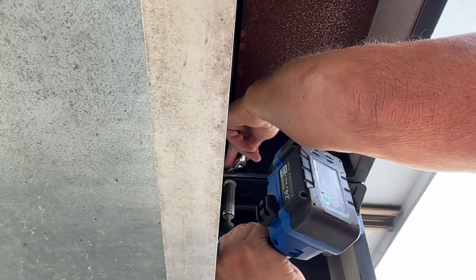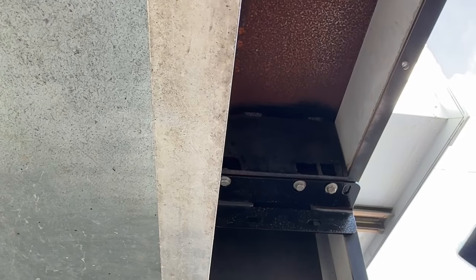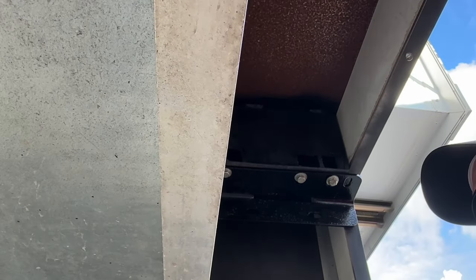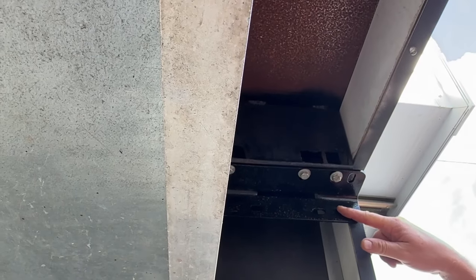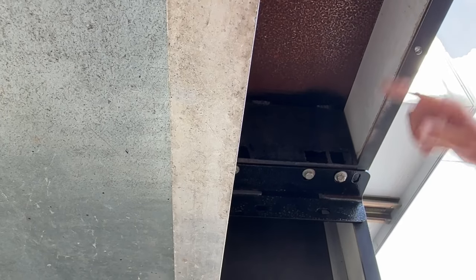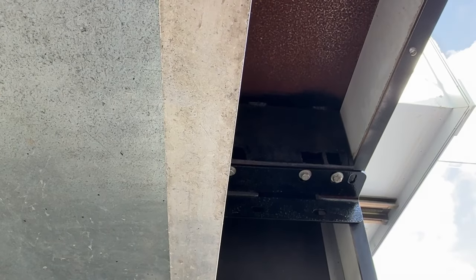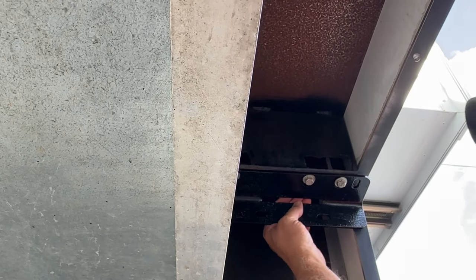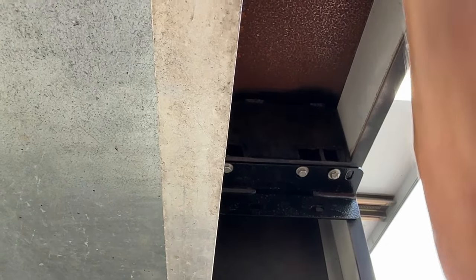The reason why I'm not tightening it all the way down is because this is adjustable, and our step's 24 7/8 inches. So when I measure this and put this other bracket up, the space between this bracket and this bracket needs to be at least 24 7/8 inches. So that's why they're not completely tightened down. So basically, once you get that up, you just repeat the process and do it over there.